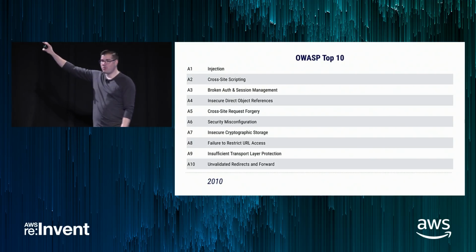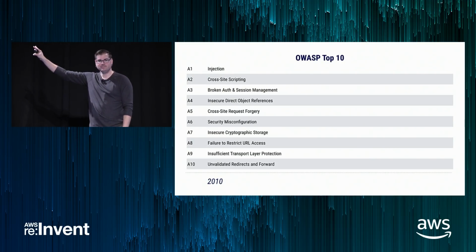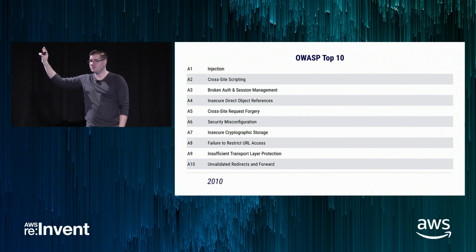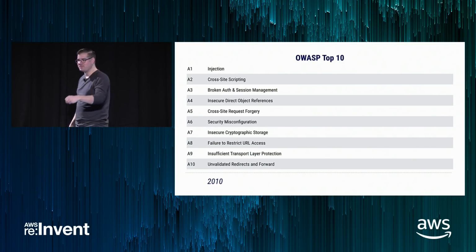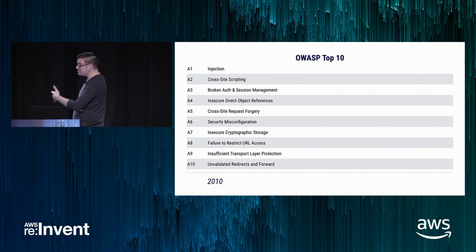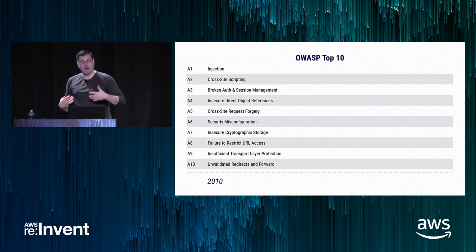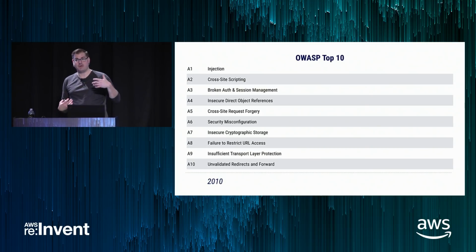Are we all familiar with the OWASP top 10? A lot of people are. About 60% of the room was nodding, hopefully not nodding off, but nodding in some form of positive acknowledgement. For those that aren't, the OWASP top 10 has been, since 2010, a list of application security issues, ranked by how common they are.